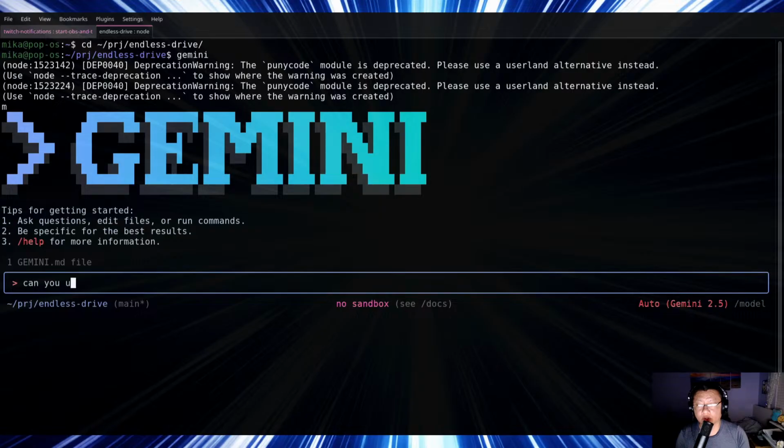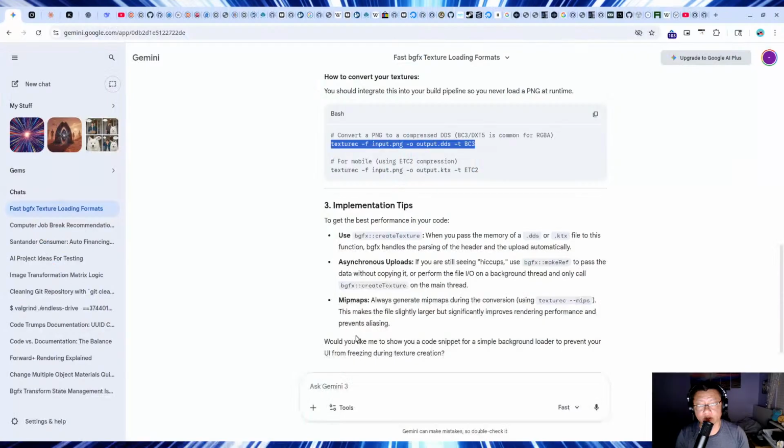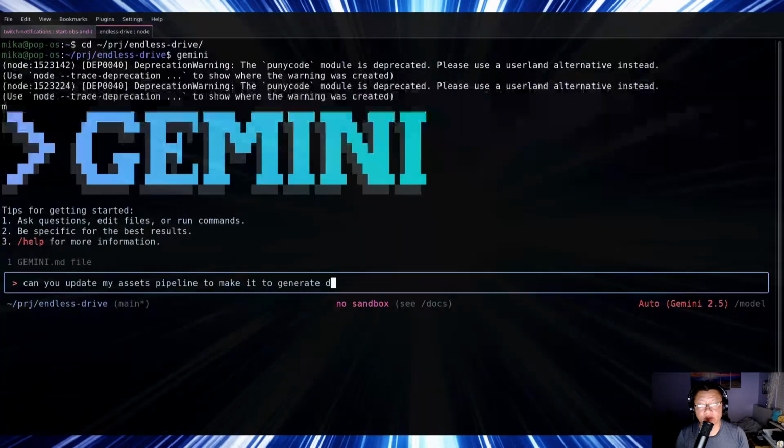Can you update my assets pipeline to generate DDS files instead of .png?